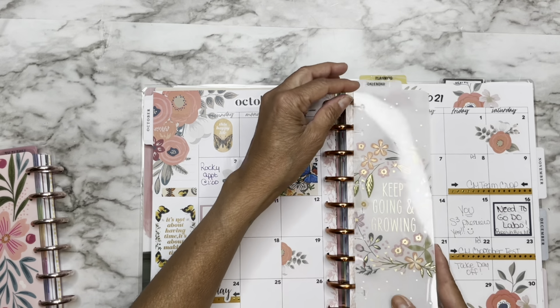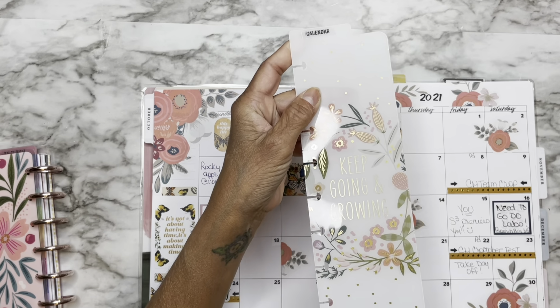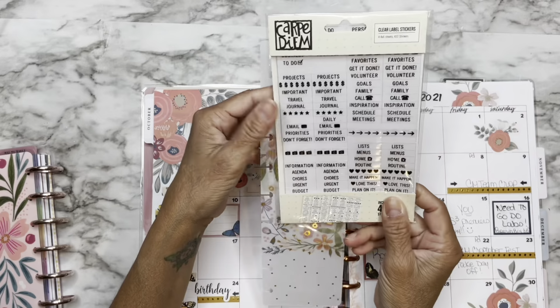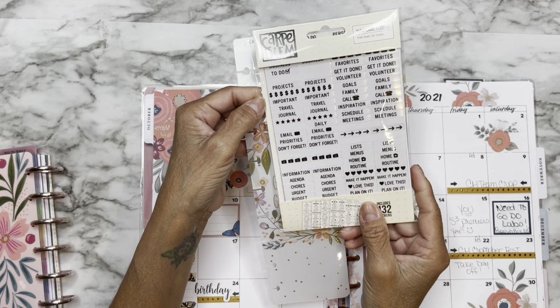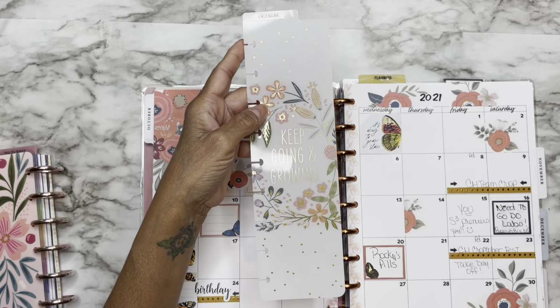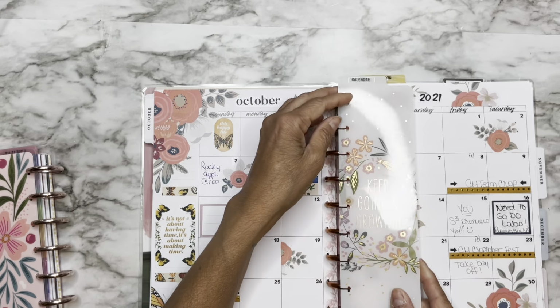Then I use those dividers that I bought. And I use these Carpe Diem stickers, which I need to find me another one before they get discontinued completely. I found this one in Amazon. I'm gonna see if I find another one and just keep it as a backup, because I changed this so much that I need all of them.